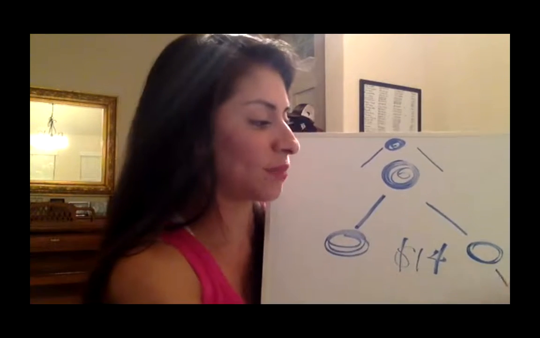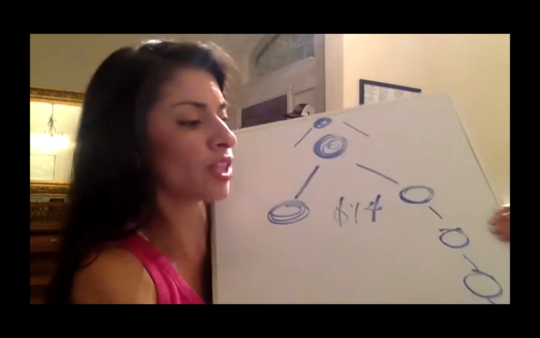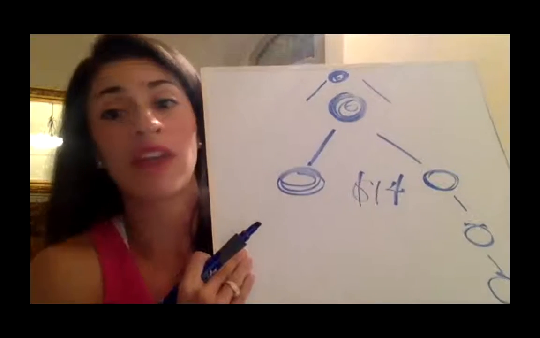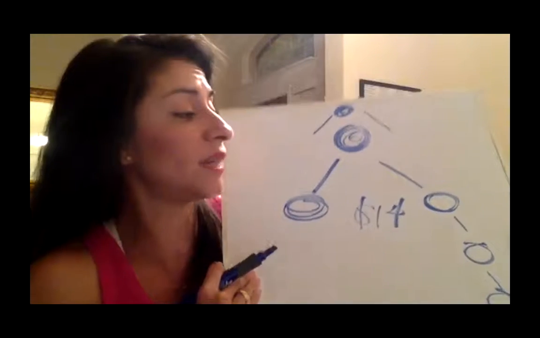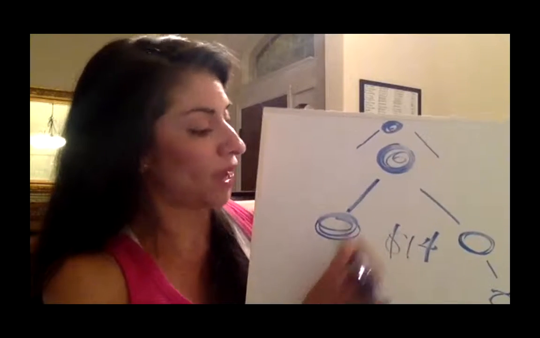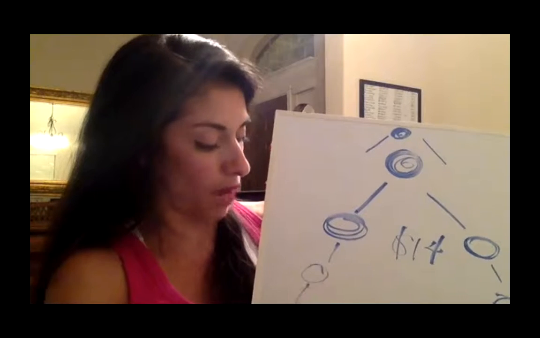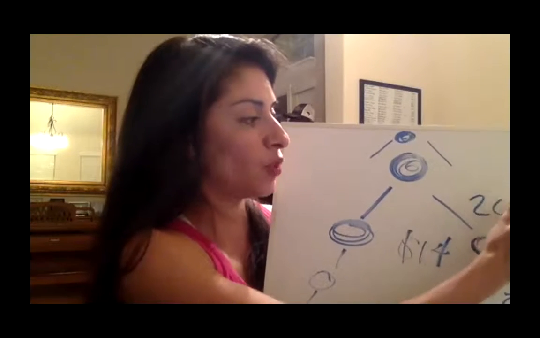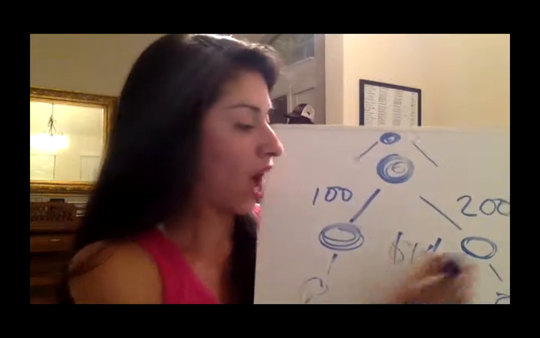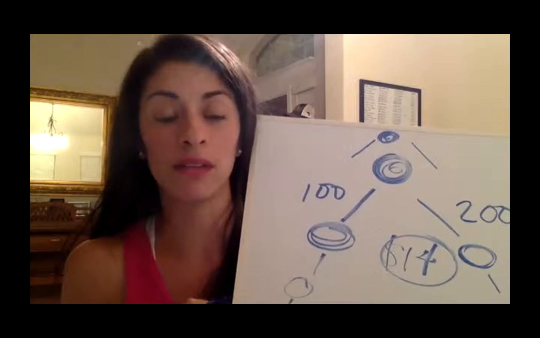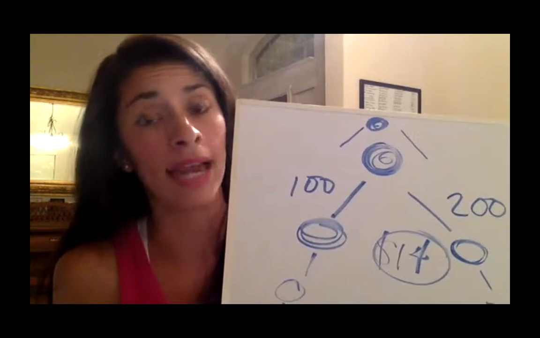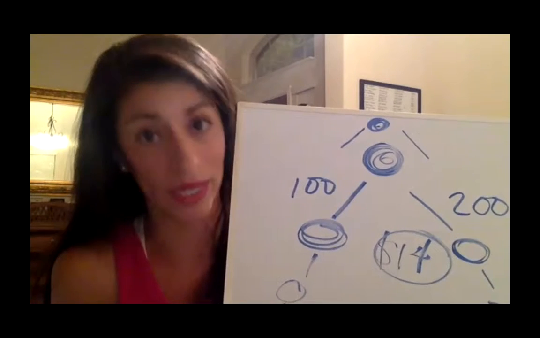So again, let's say this is my strong leg. Coaches up above me are adding coaches beneath me, I don't know anything about them. Yeah, they're on our team or they may not even be on our team, but I know all this volume is helping and adding me up. This one is my weak leg where I'm going to try to start building on my own because whenever I have 200 volume on my strong leg and 100 volume on my weak leg, I get a $14 team bonus cycle, which again, $14 at the beginning, you're like, $14, really, that's not going to add up. But let me tell you, it starts adding up quickly.